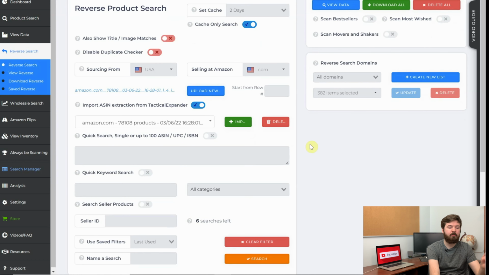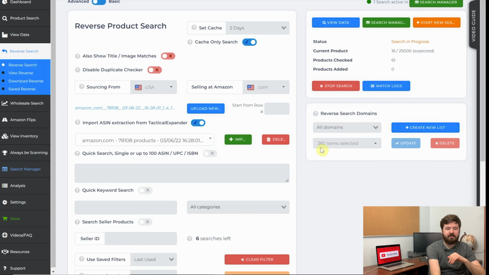So you can see it uploaded the first file. All we're going to do now is hit search. So you can see it's going to expect about 25,000 line items because there's one large file. It's checking the products. And again, similar to downloading the list from Amazon, you are going to have to wait for the results to come through, and then we can look through them. So I'm going to give this some time to run as well, and then I'll come back to you once it's done running, and we can start digging through some of the results.